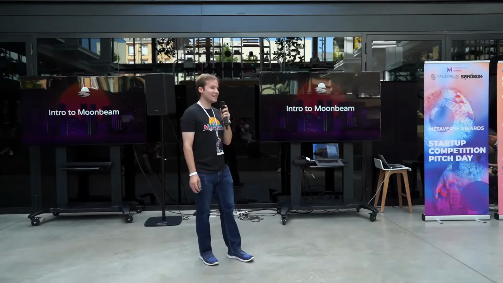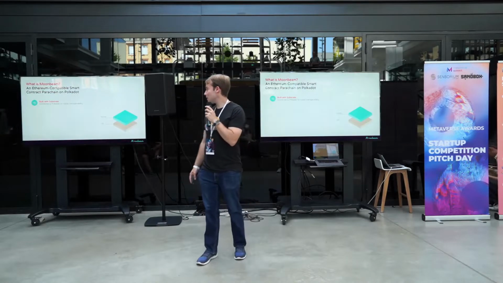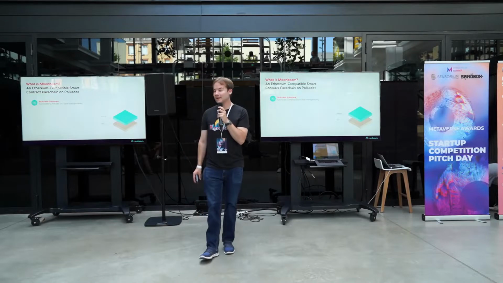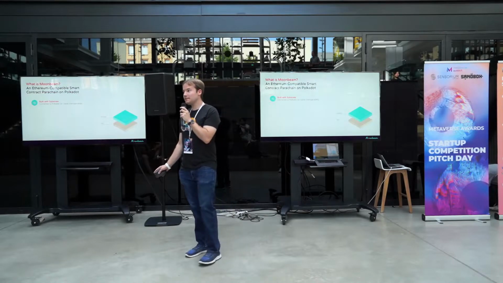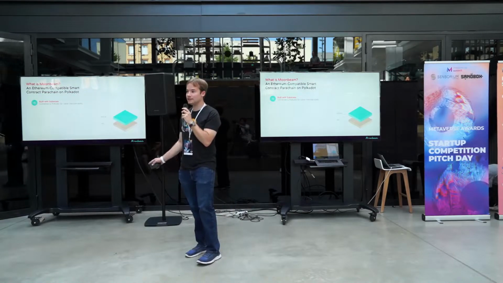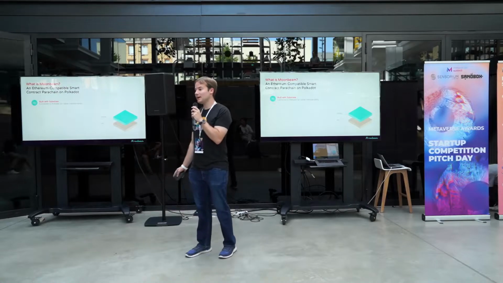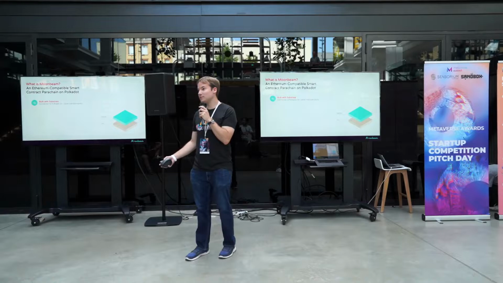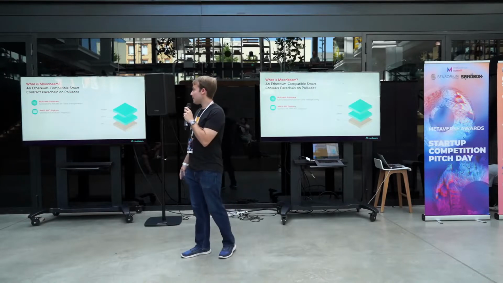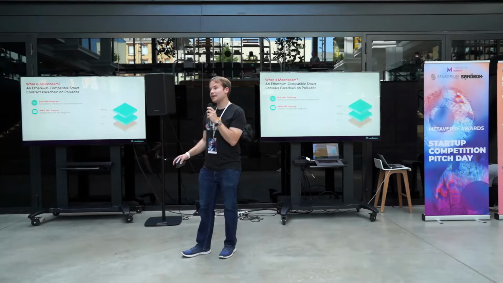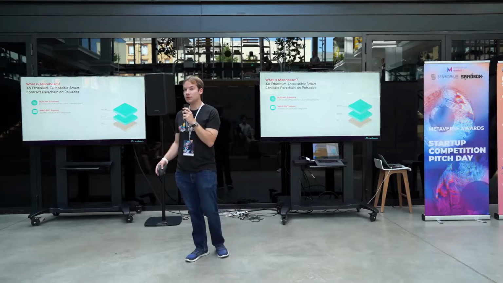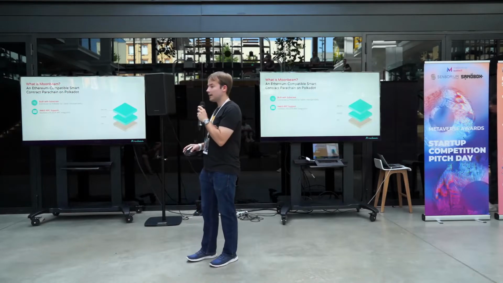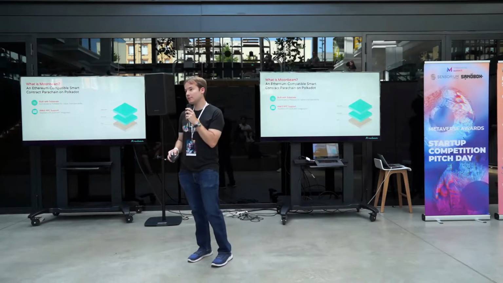Moonbeam is an Ethereum-compatible layer 1 parachain on Polkadot. It's built with Substrate, which means its architecture is very different from that of Ethereum. However, the end-user experience and the developer experience is quite familiar, if not better. We don't just provide an EVM and call it a day. We start by providing a fully Ethereum-compatible Web3 RPC.